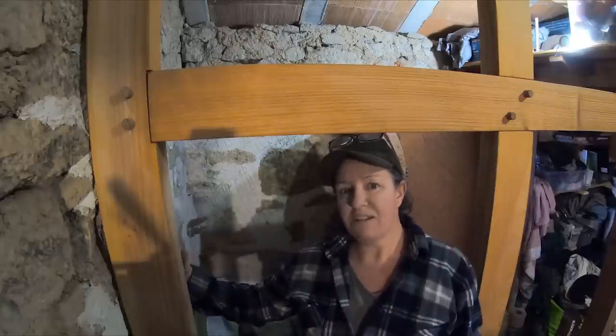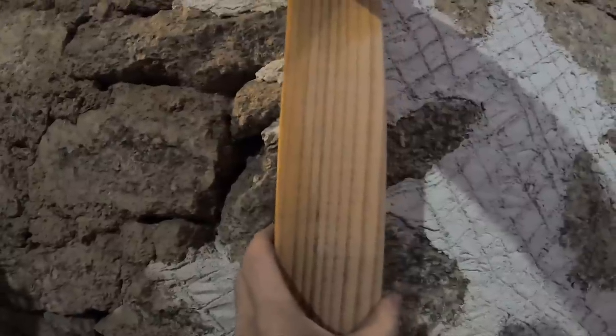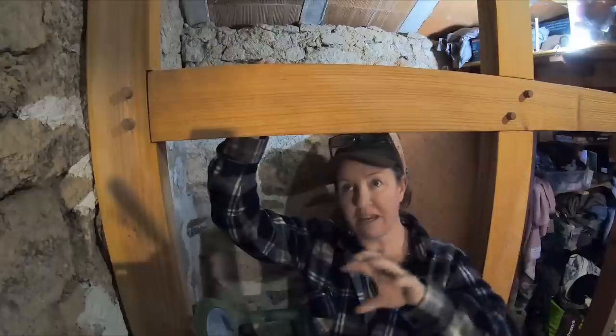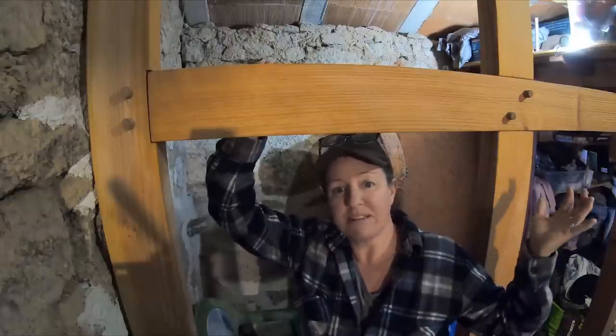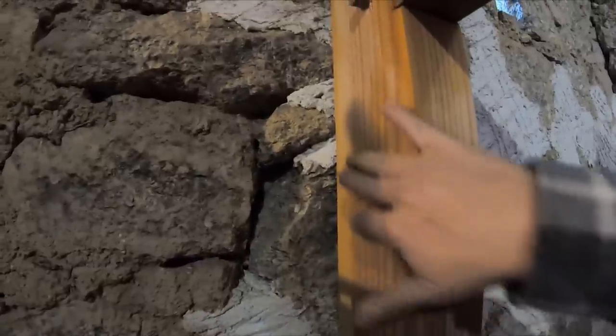And so, of course, another thing that I've forgotten about completely is the wobbliness of this thing. My initial plan was to sort of brace it in this direction with a nice chunky diagonal piece and make it kind of a feature of the structure itself. But I think I'd rather just have a nice clean wall here. And so what I'll probably end up doing is chipping out some of the lime, probably on either side. Try to guess where the spaces between the holes are, and stick some wood in there and kind of brace it from either side using the wall, and then reinforcing everything with the lime and the clay. I don't know if that's a good plan, but it's my plan.